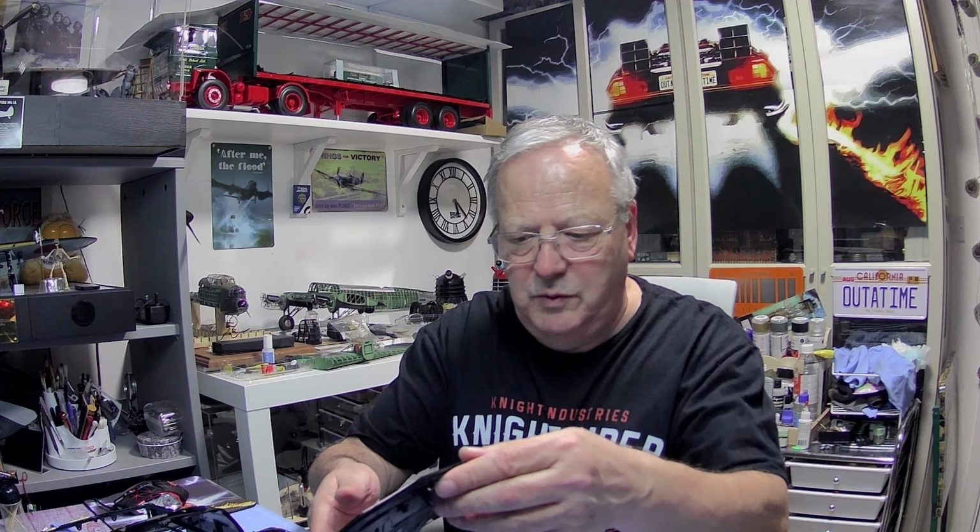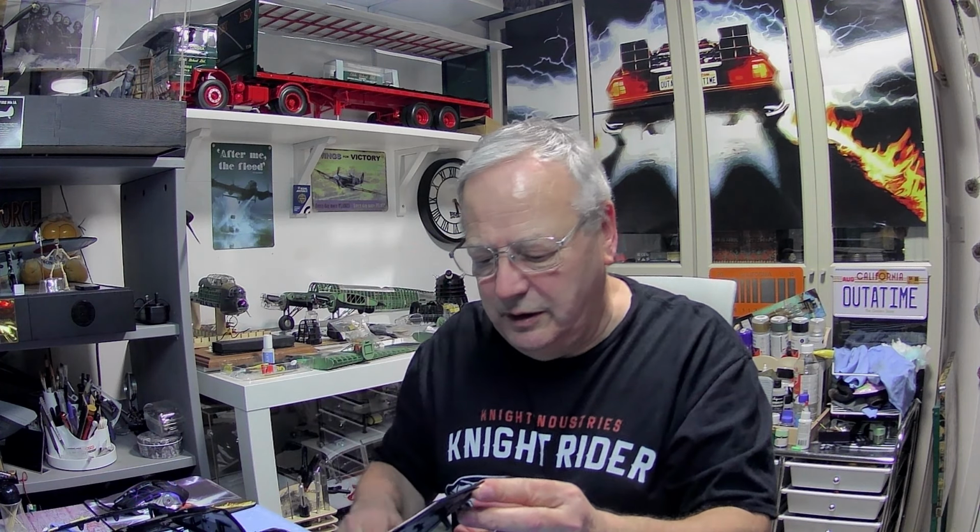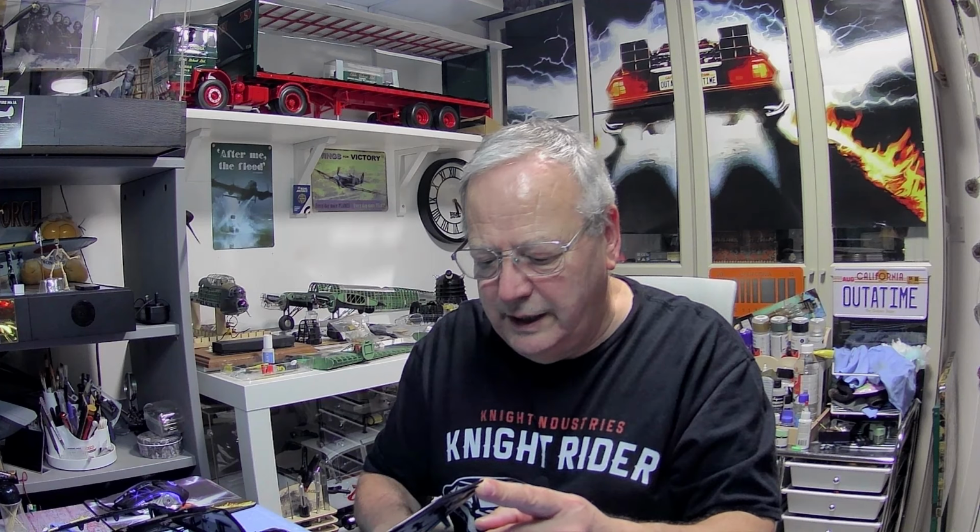But there we go, that seems to be working fine. Doesn't stay up on its own straight away, so you have to adjust the screws on the hinges. But once you've adjusted them, it's fine. But once you put it back down again and you bring it up, it doesn't stay up. You have to adjust them again, which is a bit annoying. I think they could do some Loctite on them screws, because they're obviously moving. But it is looking beautiful, I must admit, but a little bit annoyed with that bonnet there.